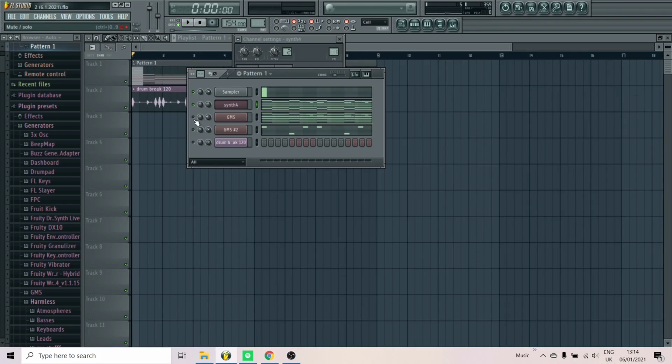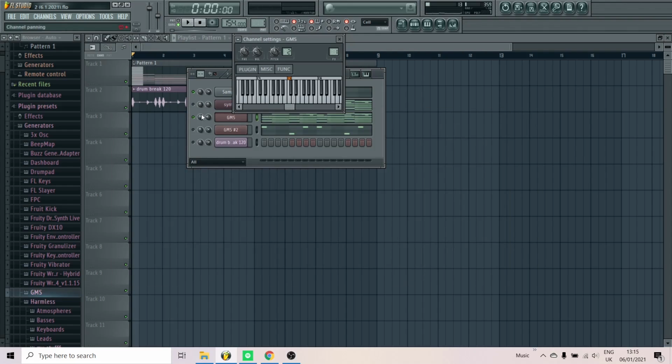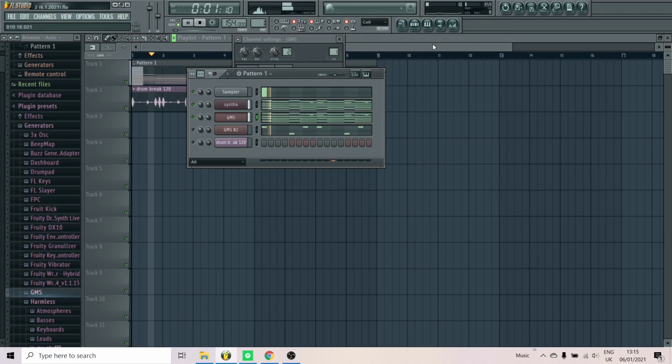And then the next thing I do, I usually layer the melody with something else, like a different synth sound. This one is in GMS, also an FL Studio native plugin. It gives that lower mid frequencies and sounds good.